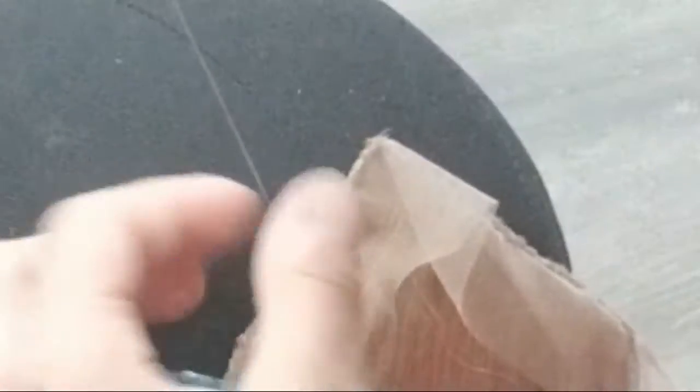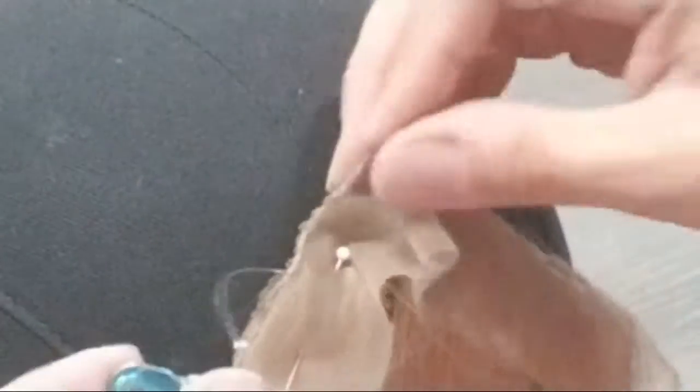In the event that your thread gets tangled, just slow down and smooth it out. Now I'm going to reposition. I do not like it when my work gets really low. I start slouching and it doesn't feel very good. So this is also a good time to reposition the hair so that it's just continuing to fall away from the work area that you're sewing.